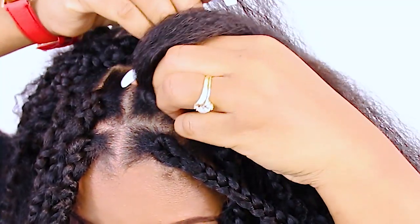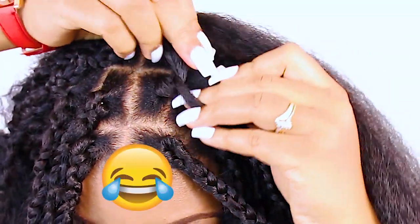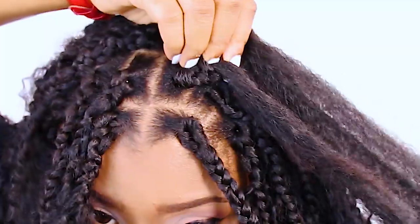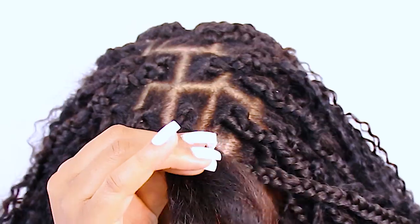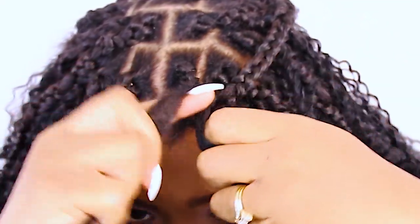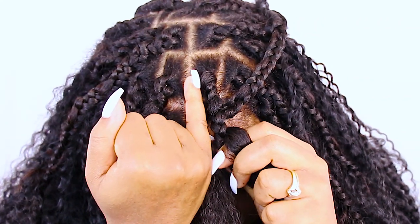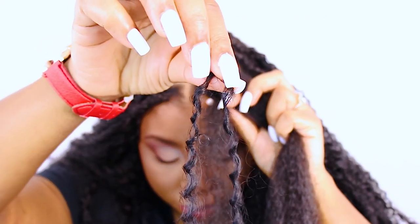As I braid, I'm being very firm at the roots so that the braiding hair will actually touch my scalp. I only have my real hair in two legs because I've divided my hair into two pieces, so one leg does not have my real hair — and that's perfectly fine. Make sure you reinforce the tightness at the root by just tightening it up a little bit. I started to struggle a little bit figuring out which side to put my finger in — sometimes I like to edit out those little perks to keep the tutorial perfect, but we all make little blunders with our hair. I'm using my pinky finger to decide exactly where to stop so I can start adding my curly pieces.